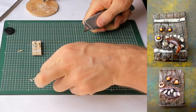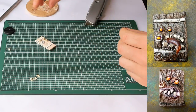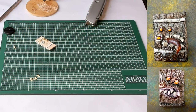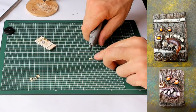There we go, good. Getting there. Okay. Much harder than I thought it would be. Okay, so I've got six, I don't need any more. I think I might have had eight, but that was getting just a little bit crazy. I'll just do eight. Let's just glue them all on. Bugger.